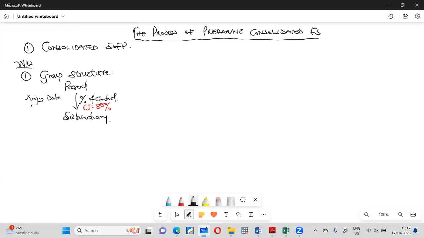So you need to determine the timing to the consolidated date or the reporting date. Always put it there. The timing to the reporting date is important. So you put the acquisition date and you check the date it was acquired and the date you are doing the consolidated financial statement, which can be 3 years. So you put 3 years. If it is 6 months, you put 6 months. Whatever.